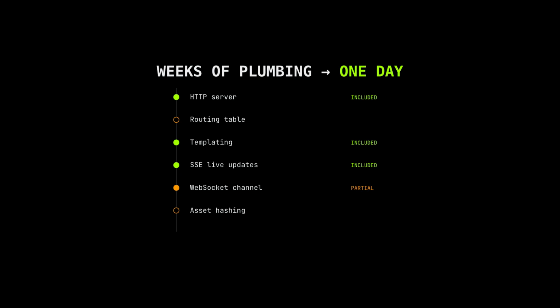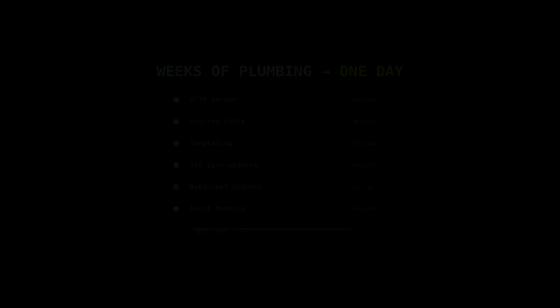Out of the box, Topcoat gives you module-based routing that infers your root tree from your folder structure, a view macro with real Rust control flow inside your HTML, an asset bundler that hashes and caches your files, built-in Tailwind with no node, sessions, cookies, and a component library you can copy and edit. For a greenfield project, the time saved is enormous. You go from plumbing to product in days instead of weeks. That is the honest upside, and it is real. Hand-rolling meant building 6 separate systems, with Topcoat, routing, templating, and assets are defaults. The honest comparison is several weeks of plumbing versus a day of configuration.